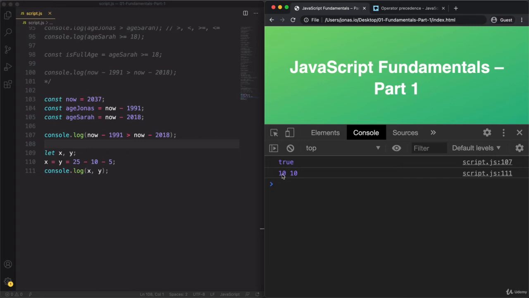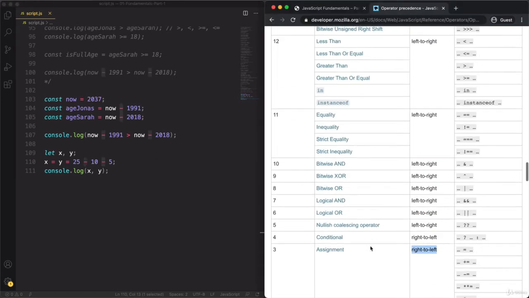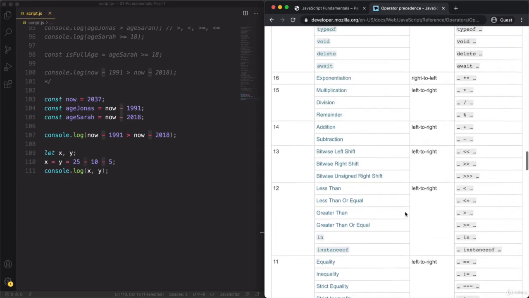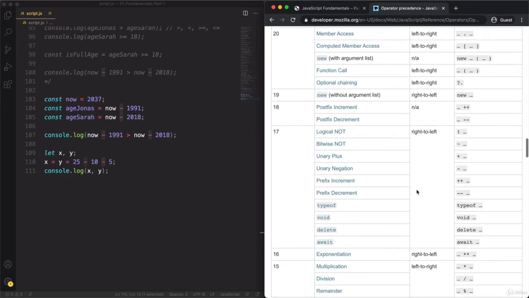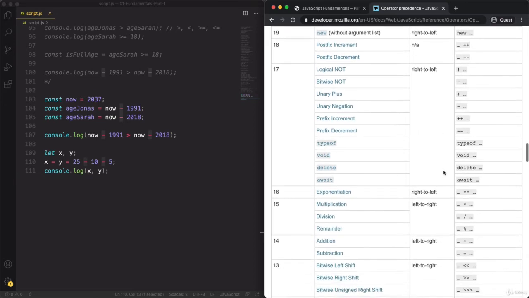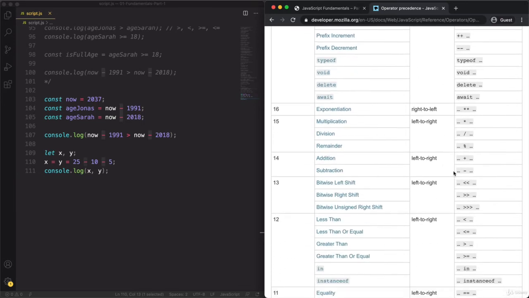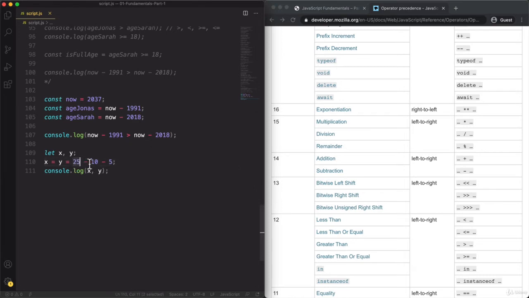So when JavaScript first finds this line of code here to execute, it will look at all the operators that are present, and it will see the minus operators. And so it will start with these because they have a higher precedence. Right? So assignment has only 3, but where is it? Here it is. So the subtraction has a 14. And so of course it's going to be executed first and left to right. And so as we already know, this here will turn out to be 10.